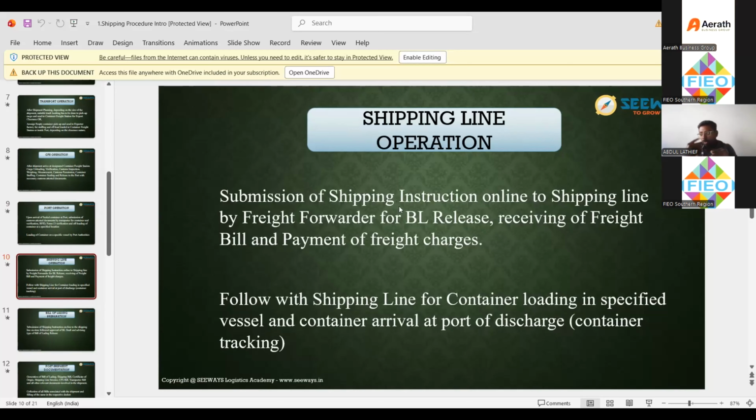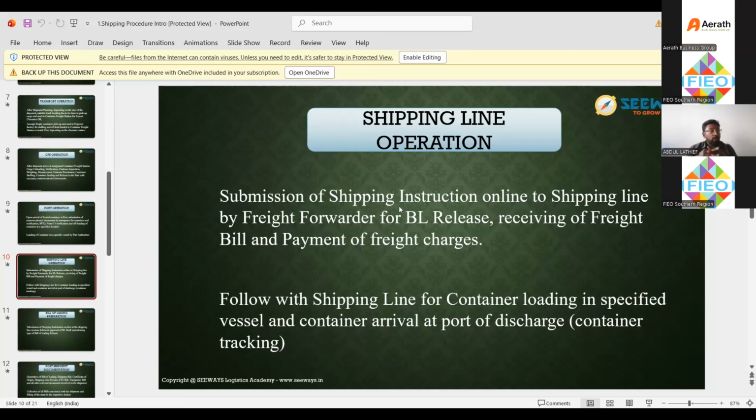Earlier, a couple of years before, maybe around before COVID, we used to send the shipping instruction to the shipping line in Word format converted into PDF, Excel converted into PDF. Then the shipping line would send it back on their letterhead as a draft for verification. All these were a couple of years before.